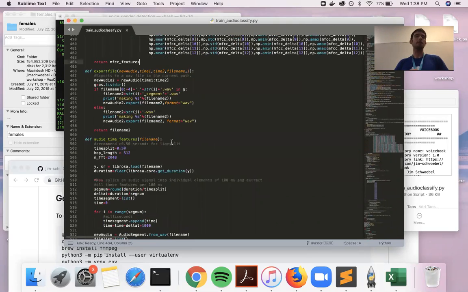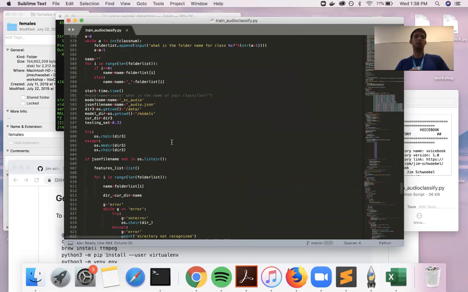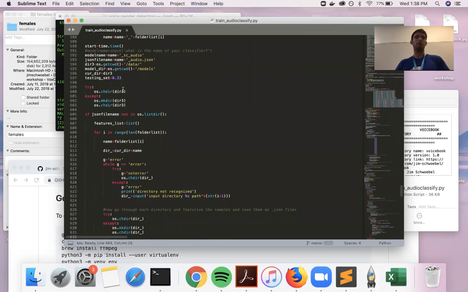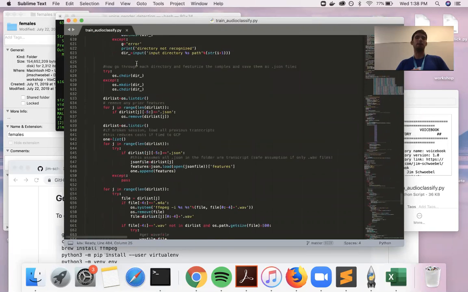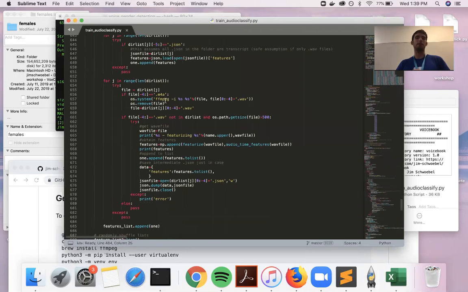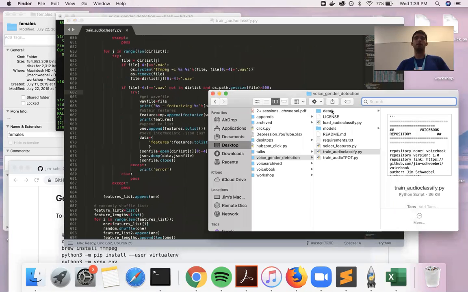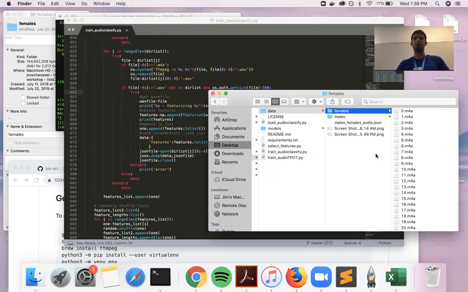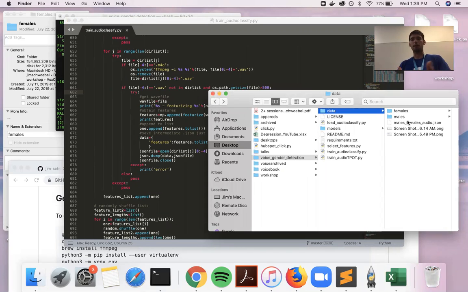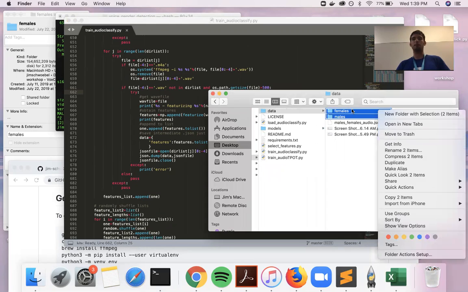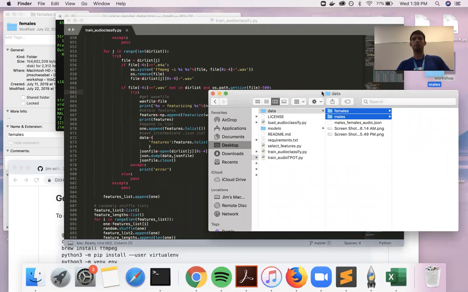And then here, what it does is it goes through and looks for the files that you input and featureizes them. If it's M4A, it converts it to WAV, and then it goes in and creates a feature. I guess here it'd be a JSON of each feature. And then it creates that master males females.json. So that gives you an idea of what that was doing. I'm going to put those back into the workshop folder.